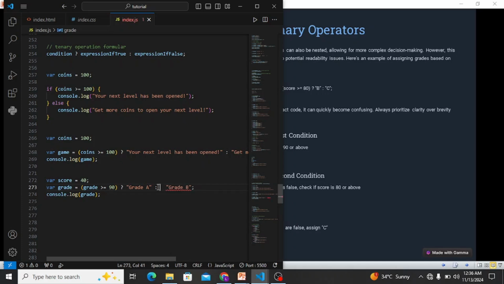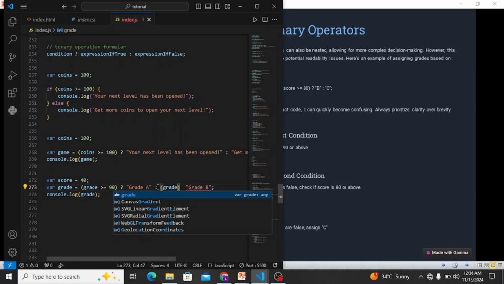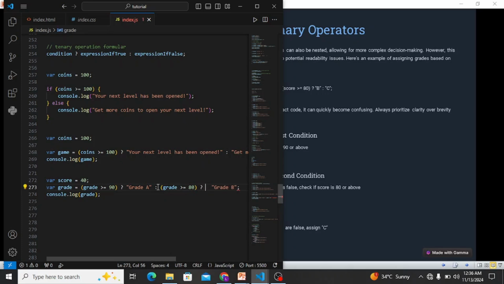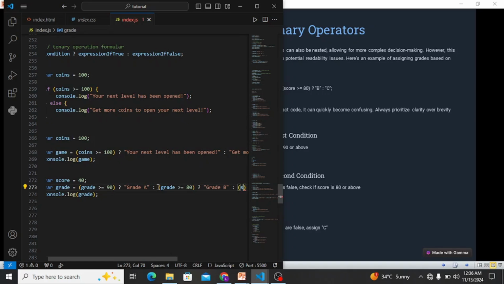Let's open our bracket and put the same score is greater than or equal to, say, 80, and then come here, put a question mark, and then we put grade B. And then we also come here, guys, put a colon, and then put another condition, a third condition.